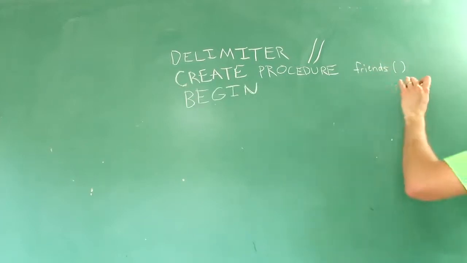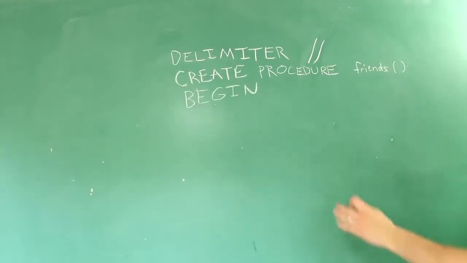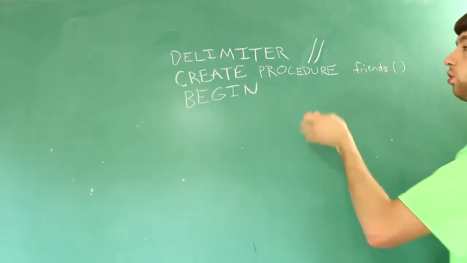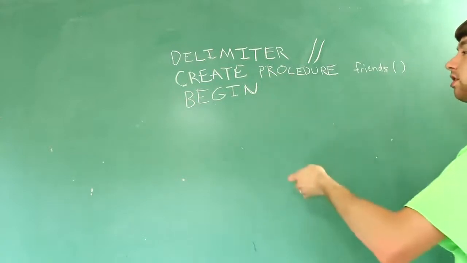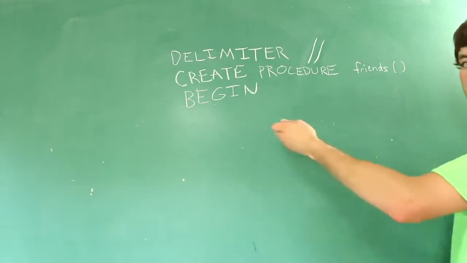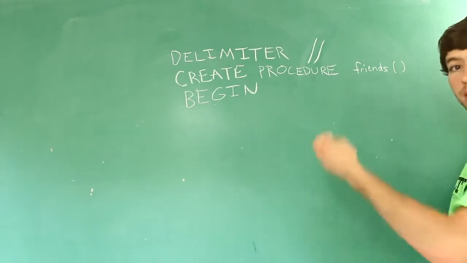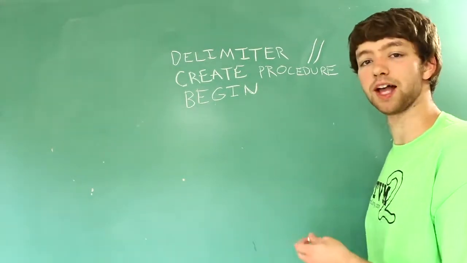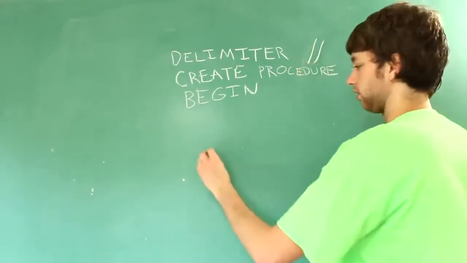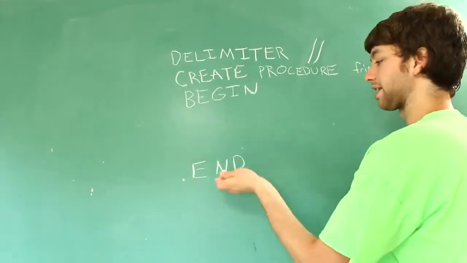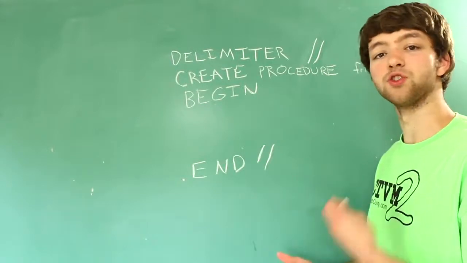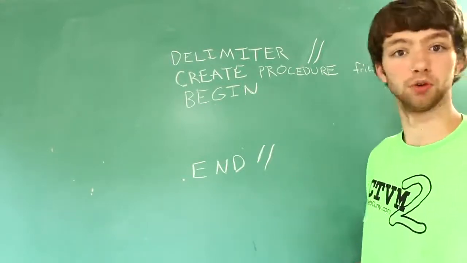We have a stored procedure with the name friends, and it takes no parameters, and we can use the semicolon within the definition because we use this delimiter here. That way the semicolon can be passed to the server rather than being interpreted by MySQL. The next part is what I mentioned in the last video, which is the end keyword, followed by your new delimiter. So basically we're passing the end command and then we're ending that statement. Finally, we can change the delimiter back to the semicolon.